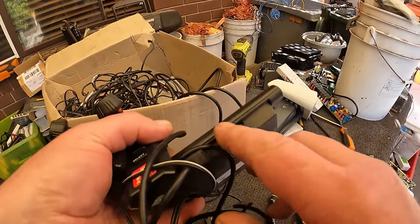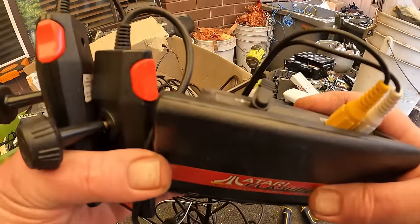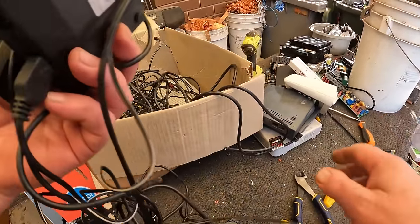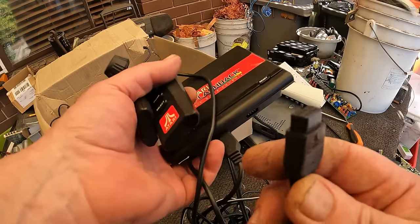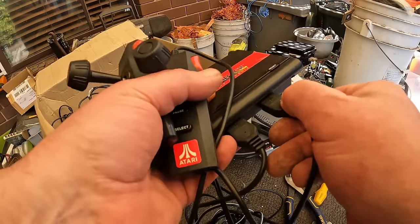Yeah, okay. So there's one plug missing. I'm not really sure where you connect the game. Oh yeah, this might be it. So this might go into, oh, this is that. Yep, okay, so we've got the full kit.